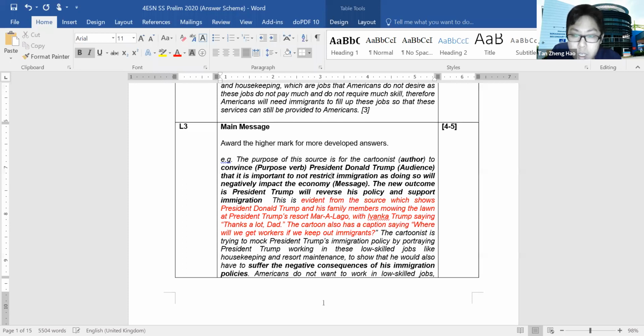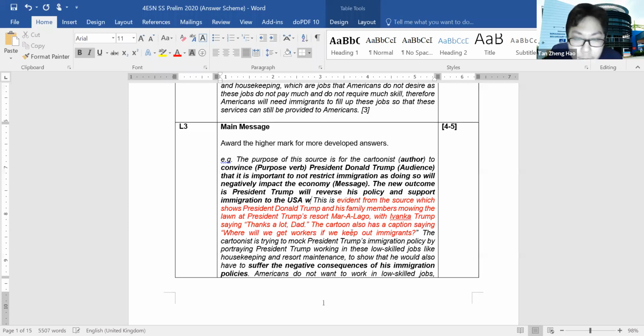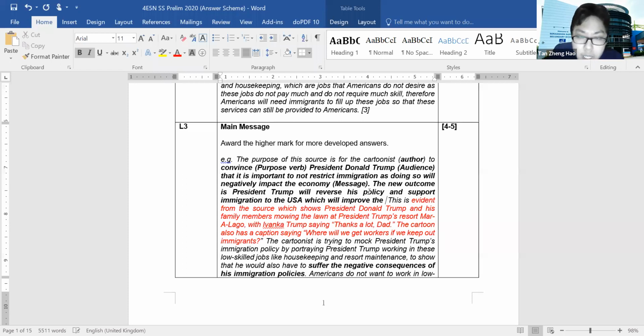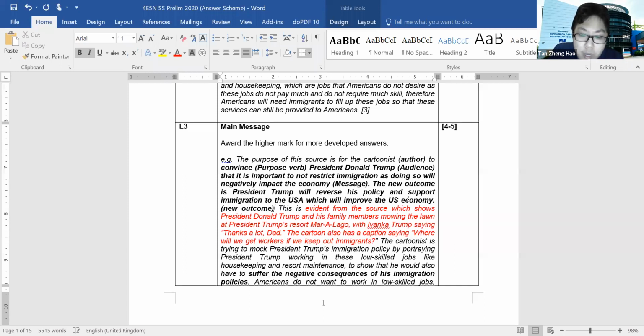Okay, so this is my new outcome. You notice I have an action here. He should take an action and support immigration. I also mentioned some sort of impact, to improve the US economy. So that is what I meant by new outcome: it should be an action by the audience, by Donald Trump, and what you hope to achieve.